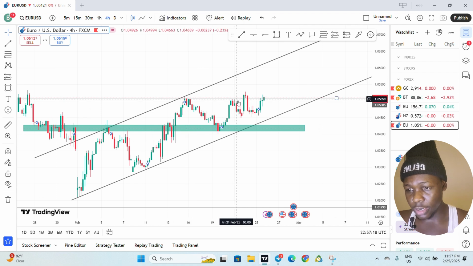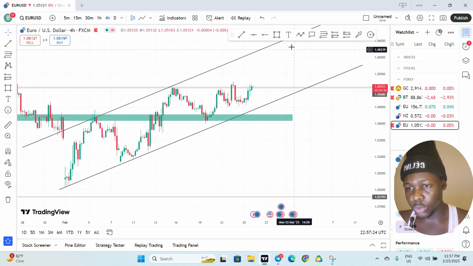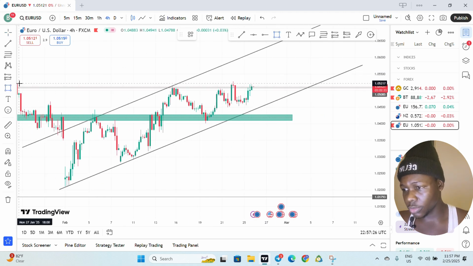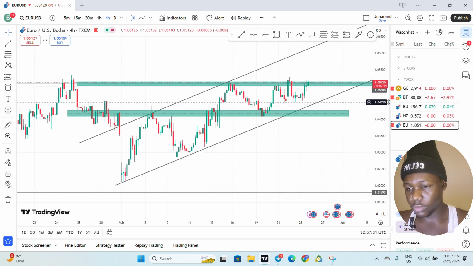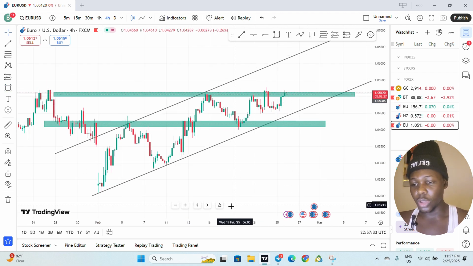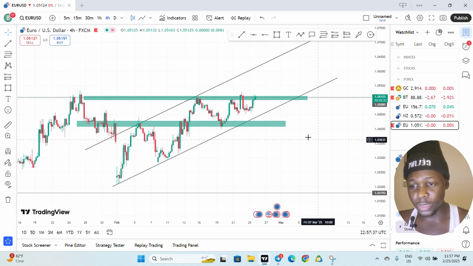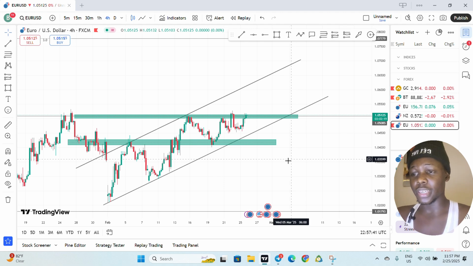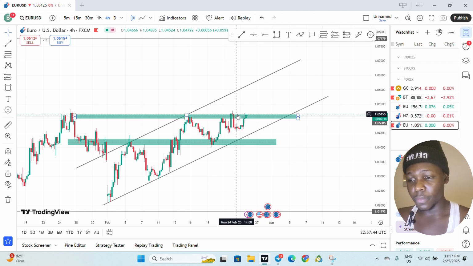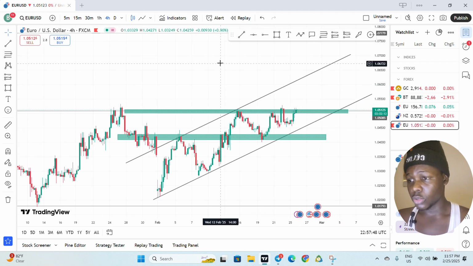Price has been rejecting here, and is about to break out. We also have here, price has been rejecting here. So what do you do? You also mark out this one. It's simple. You don't have to make everything so difficult. These are just the two main things I need. Your chart doesn't have to be filled with a lot of trend lines, and then a lot of support and resistances. You understand? So this is what we got here.